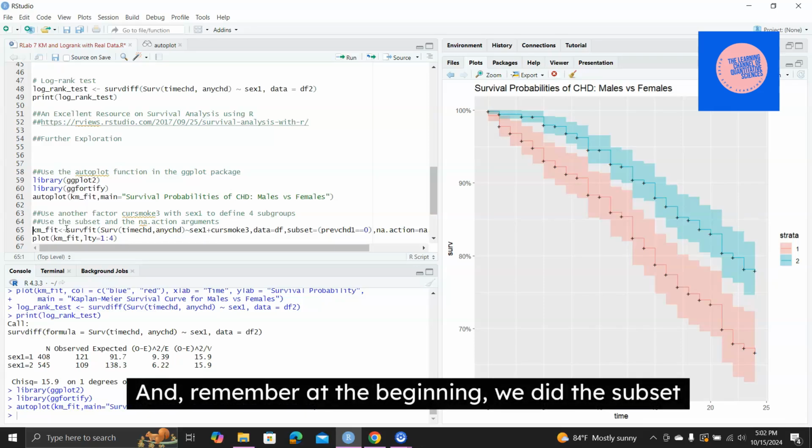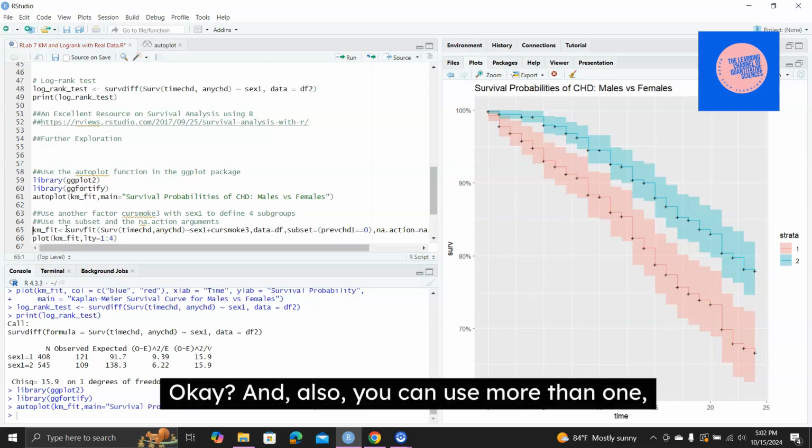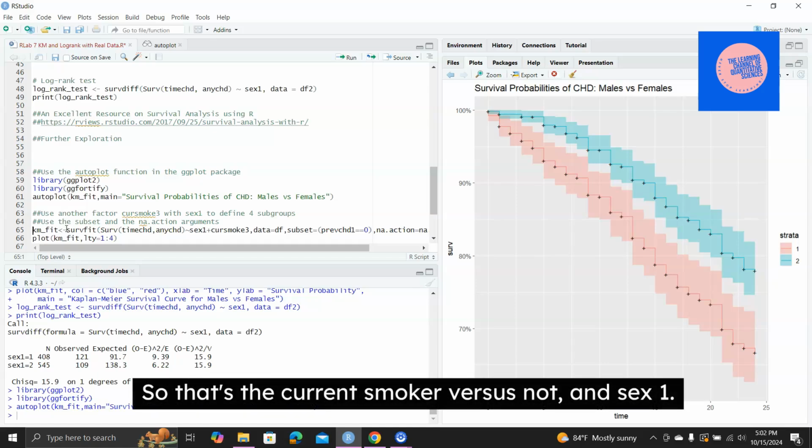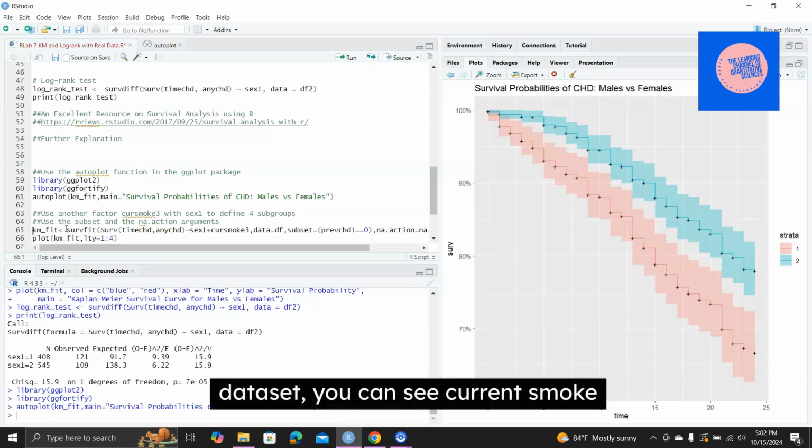Remember at the beginning we did the subset first, but you can actually do this when you're using the function survfit. Also, you can use more than one categorical variable to define the subgroups. For example, here I'm using current smokes 3, that is, current smoker versus not, and sex1. If you look into the data set, you can see current smokes 3 has a lot of missing values.